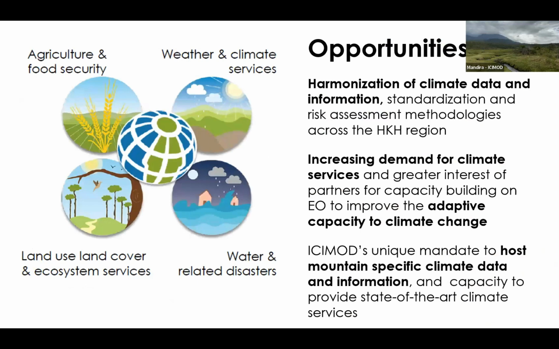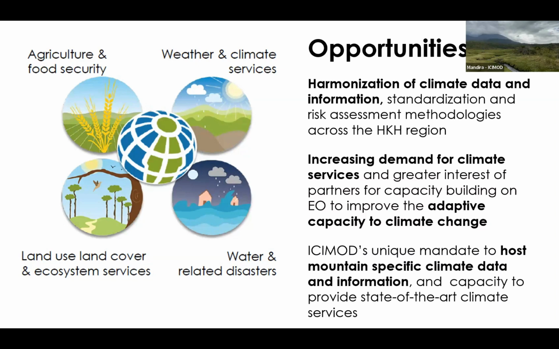We're not only talking about one sector when you talk about application of space technologies. We're talking about agriculture and food security. There's weather and climate services, which I'm particularly focusing on, water-related disasters, which is linked with weather and climate services, land use, land cover, and ecosystem services. Also, air quality is becoming increasingly more important.